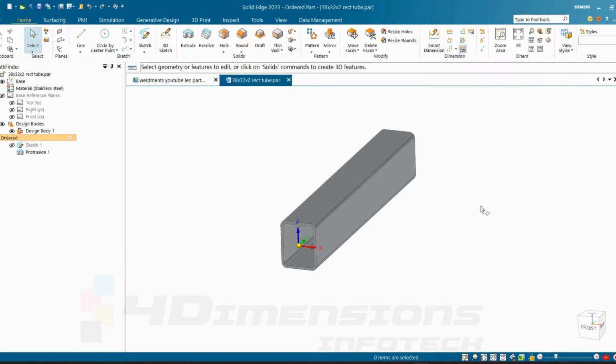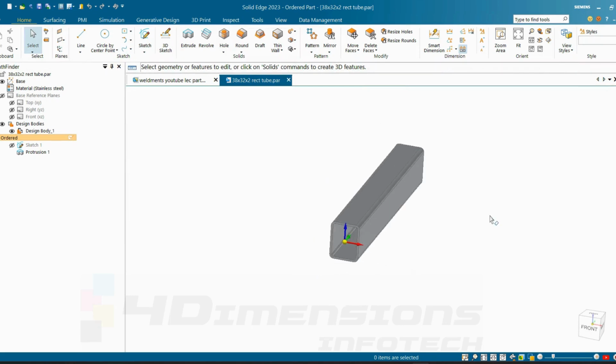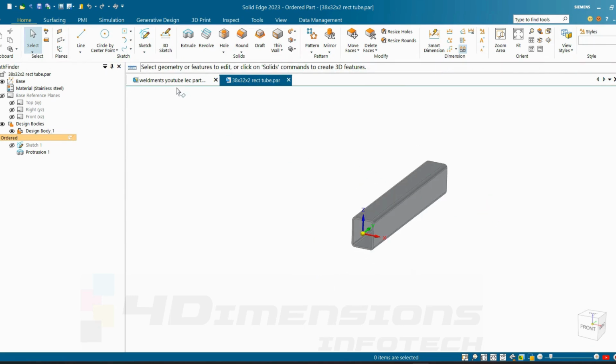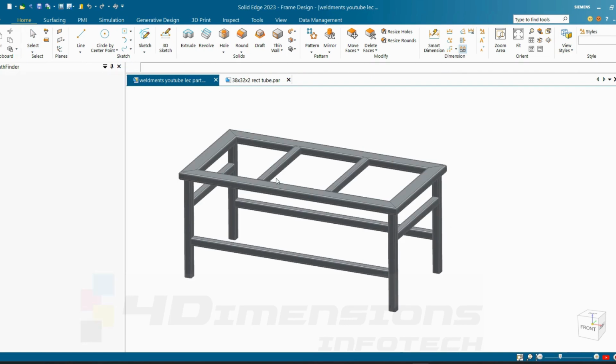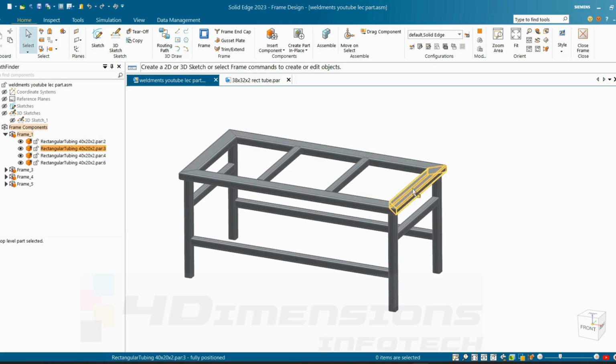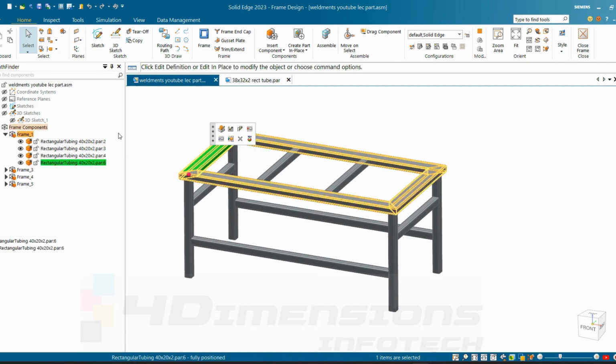After applying the name and taking the custom sizing, we'll move to the previous assembly, that is the Weldment structure. And here I need to change this upper horizontal frame of rectangular tubing. I'll select this frame 1. So I am replacing this frame 1 with the customized frame which we have made in part modeling.